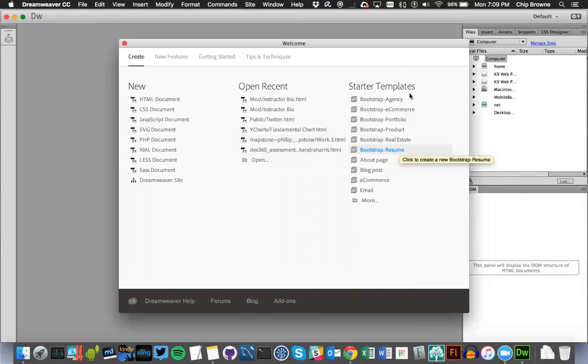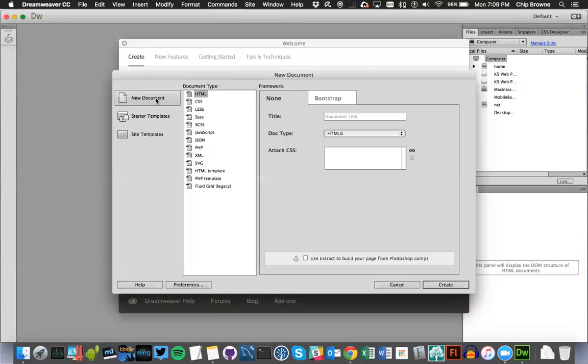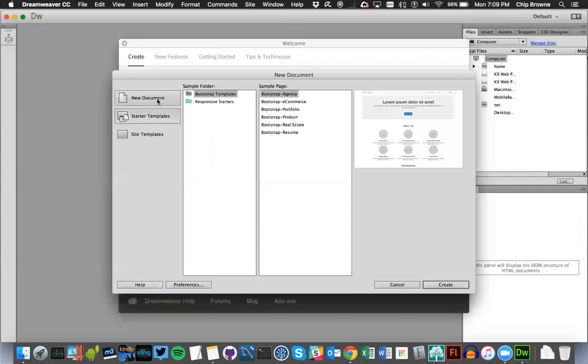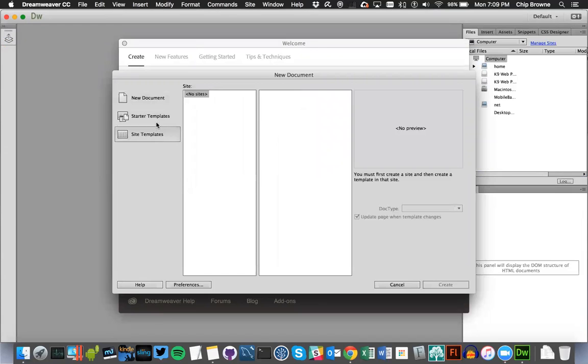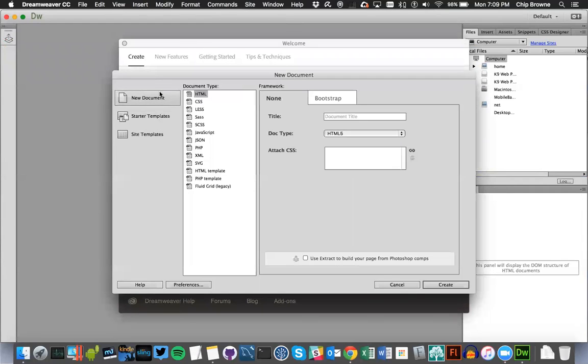2015 here. And I'm going to say new HTML document. And here I can either start from scratch, which would be this, or I can click on starter templates or site templates. So, let's see. No, Scotty, you didn't need to do Dreamweaver.